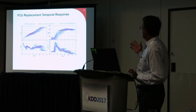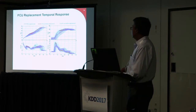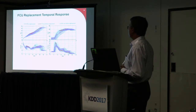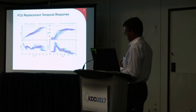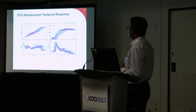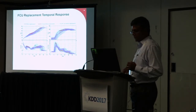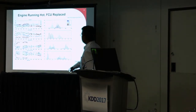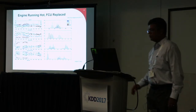So the idea here is that when you look at this, for this kind of problem on this engine, you can see that there were some indicators showing up before, so the profile before replacement and post replacement look very different. However, if you had to draw up a good prognostic indicator, there's not too much difference between 30 starts before the replacement and 200 starts before the replacement. There are some significant differences, but that's what we'll try to explore and show some more results on. For the good case, you can clearly see that at time 0 where the replacement happens, your trends change, and the population is doing pretty good after that.